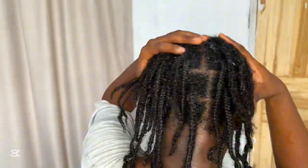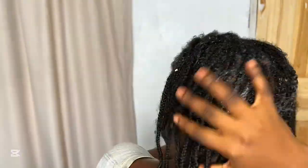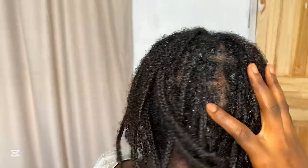And did you know that okra is popular in the southern part of Africa and the Middle East? It is an essential crop in many countries due to its high nutritional value. Okra is very nutritional to the body and also to the hair and the skin. So yeah, it's a win-win situation.